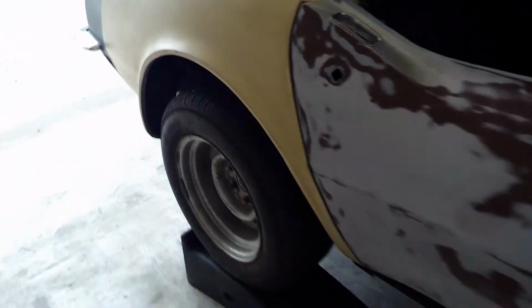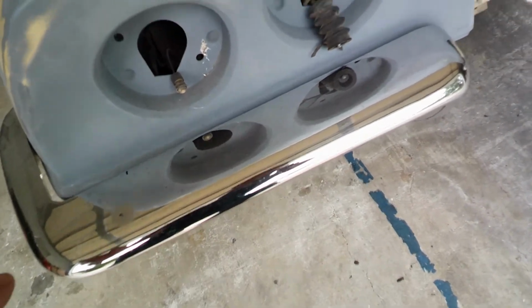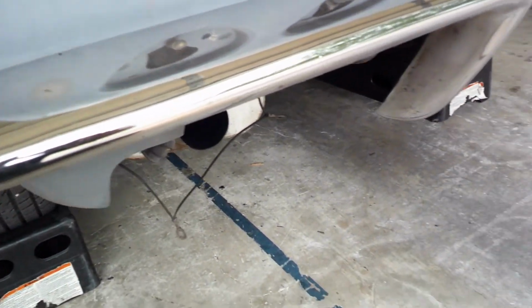But the other thing that I'm working on is the rear bumper, and I'm going to get these bumpers powder coated, probably a silver metallic color. I'm not a big fan of chrome, but I want it to be a lighter color. I don't want to go black on it. These are known as the chrome bumper Corvettes, obviously.